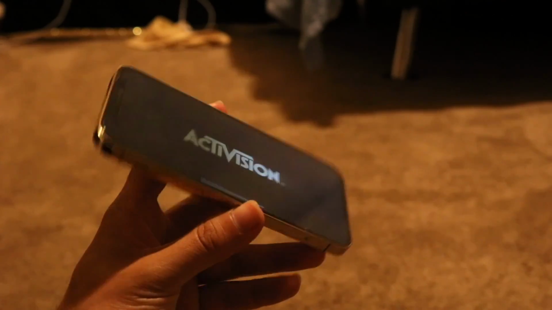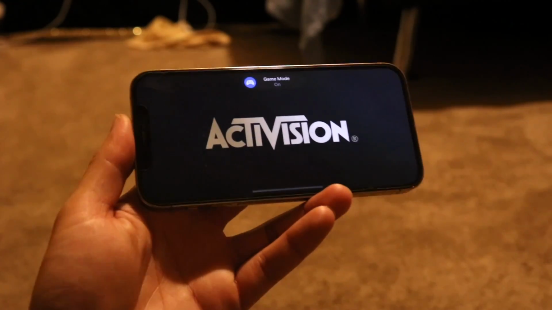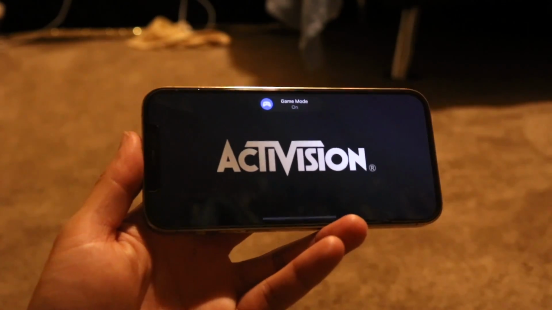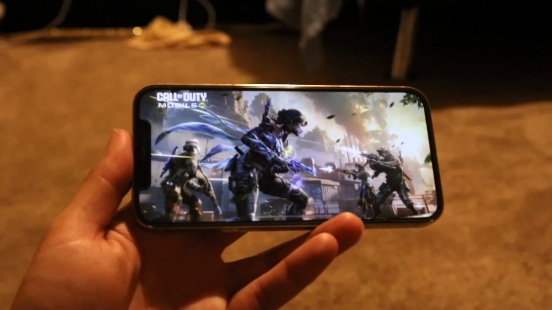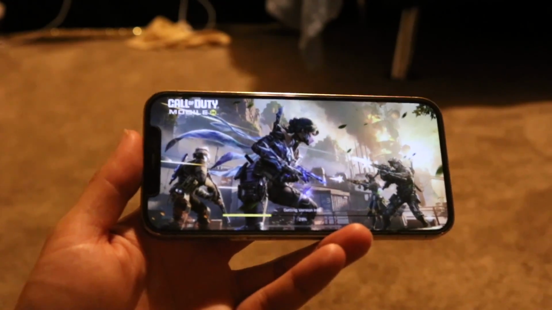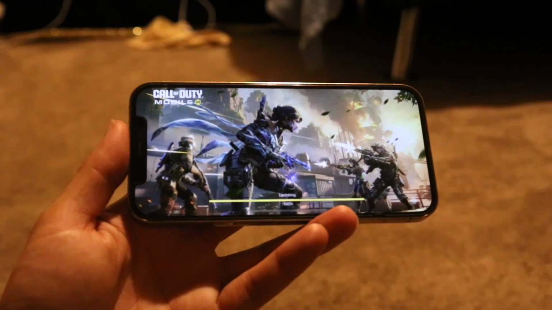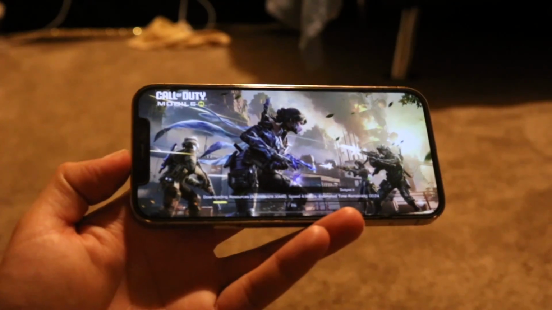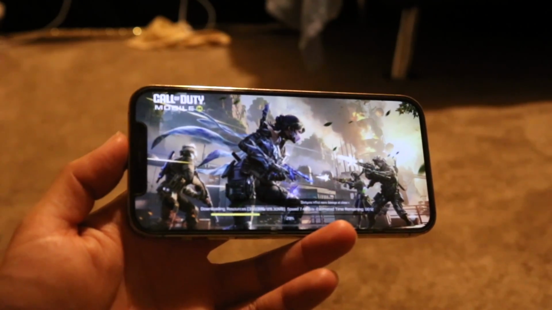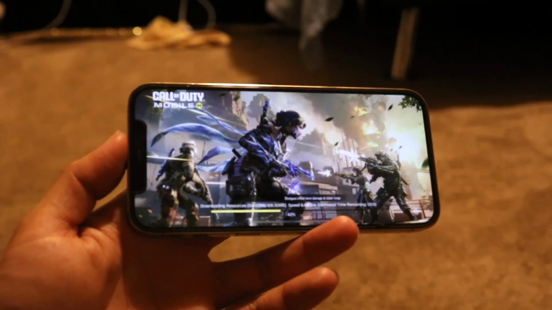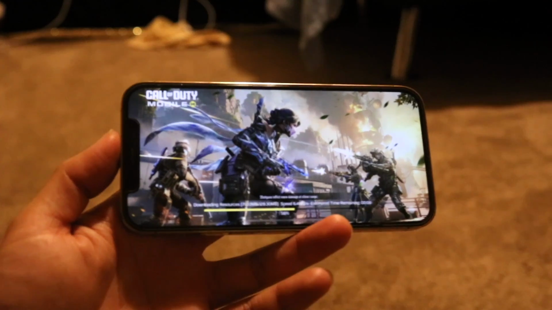So for example, if you load up Call of Duty Mobile or a particular game, all you're really going to have to do is re-download that game from the App Store, and you should be able to see that game's file and all the progress you made within it when you log in. Now, if you cannot log into the game, that's completely different, but there's a very high likelihood you can just log into that same exact game once you re-download it, and that's really all you're going to have to do. It really is a pretty basic process.